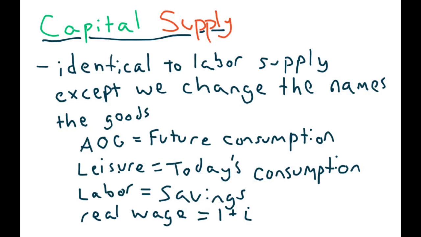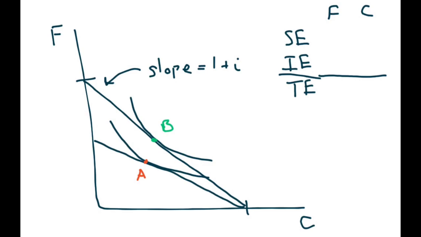Thus, for the same reasons that you get an ambiguous effect on labor supply in this model, you'll get an ambiguous effect on savings. So this is the real heart of the model for both of them. In our capital supply model, we can just diagram that up real quick just to give you a little extra practice. Suppose we started at point A with some interest rate, and then that interest rate increased, so we got a steeper slope, and we moved to point B.